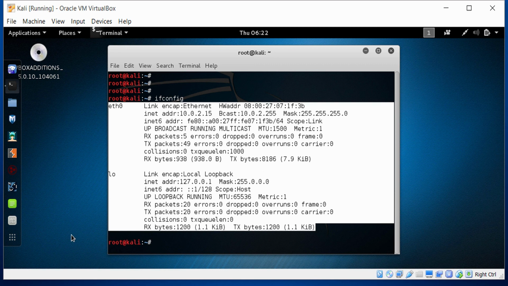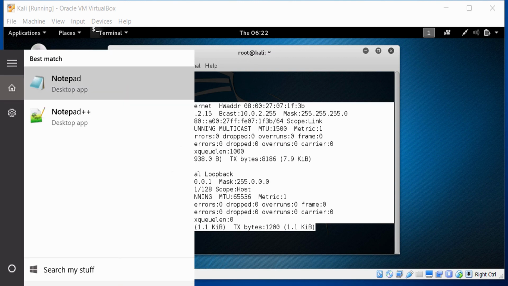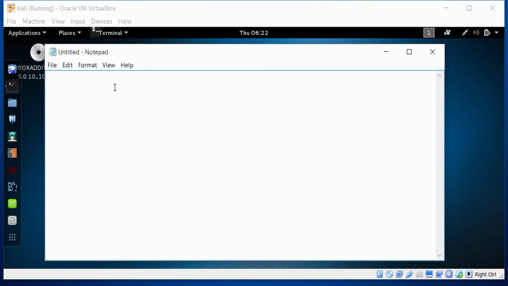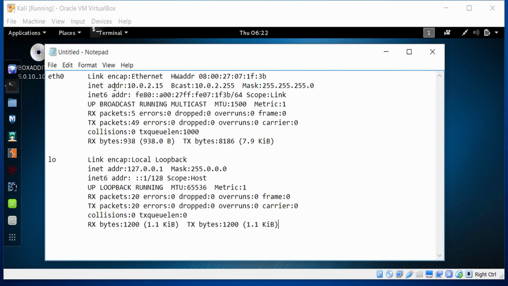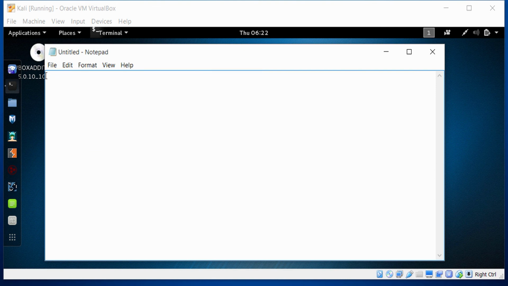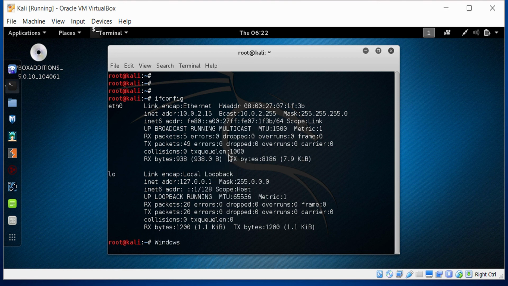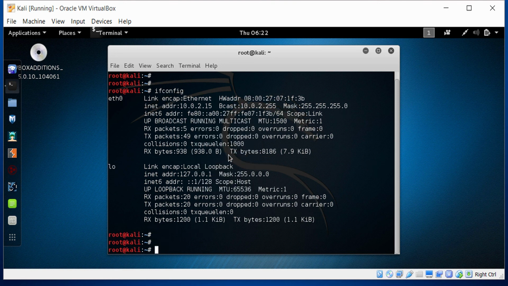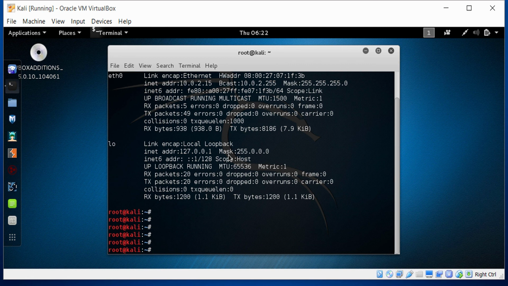So that being my host machine, let's just go to Windows 10 and I go to Notepad, and within Notepad, let me paste this, Edit, Paste, or Control V, and that works fine. So let me delete this, and I will just type in Windows, and let's see if I can copy this. So Control C or copy, and go into paste, and that works fine. So the copy and paste functionality is working fine, which will enable us to work between the host machine and the guest machine quite easily.